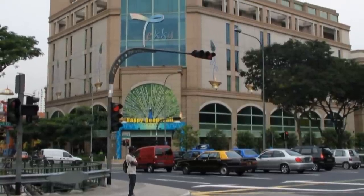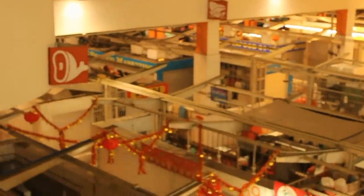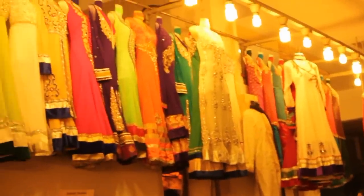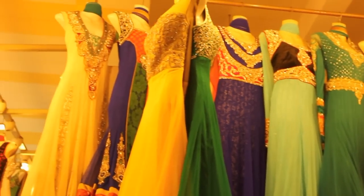The second important place is the Tekka Center, a huge shopping mall with two levels. The first level sells food and the second level sells goods. The Hawker Center on the first level is well known for $4 chicken biryani, $1.25 dosa, and other cheap Indian food. You can also find a handful of Chinese and Malay food stands. The second level is where they sell Indian clothes like saris and salbars, as well as shoes, bags, and other items.